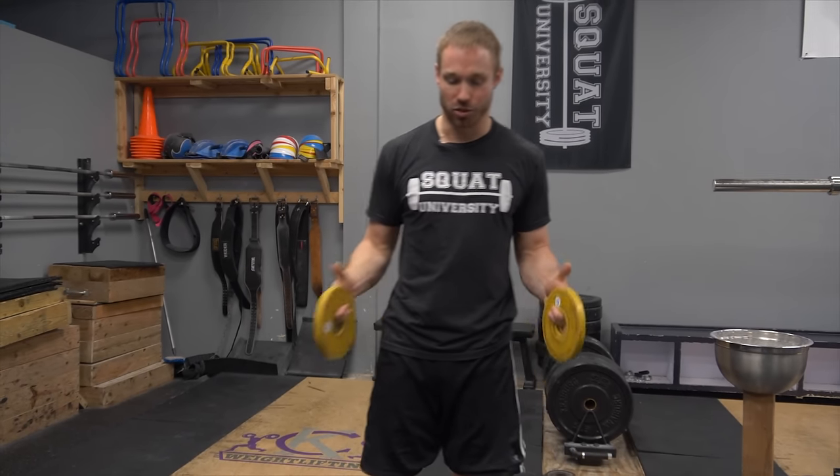What we're going to do instead is externally rotate the arms — turn your thumbs straight up — and do a full can exercise. Our goal is stability with an endurance component, not pure strength. We're not just doing lateral raises like bodybuilders; I want to improve stability. So we're going to go nice and slow, with holds for a couple seconds, then back down. You don't have to stay light with these exercises. There's nothing wrong with doing 10, 15, or 20 pounds if you're a big, strong guy, as long as you're still building the stability component using holds in that position.